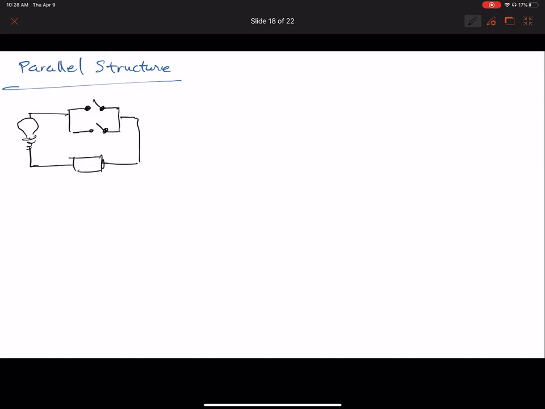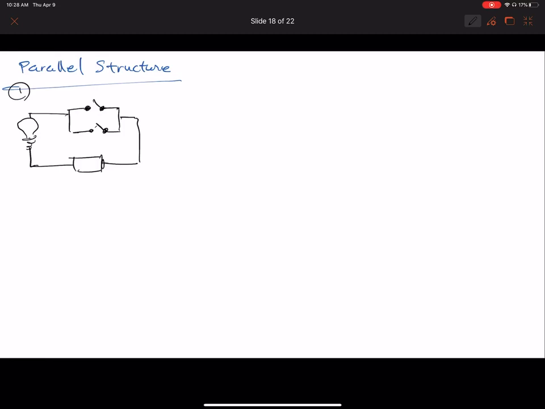And if both of them are open, of course, you don't get the electricity going from the battery to the lamp, and it won't be on. You won't be able to turn it on. And if you close one of them, only one of them, the circuit will be closed because the electricity goes through one of those two switches, and the lamp will be on. So let's look at some cases.